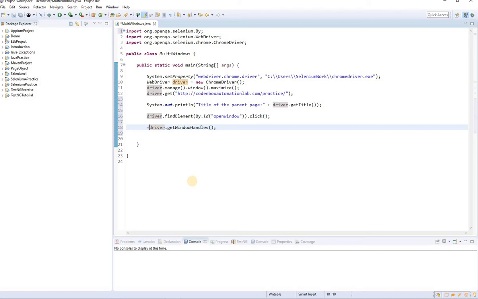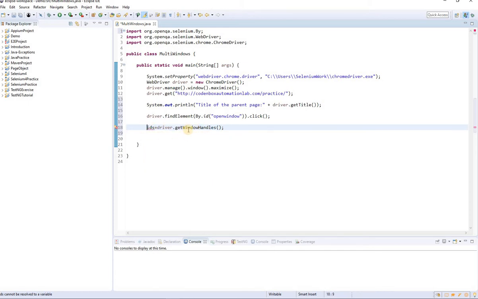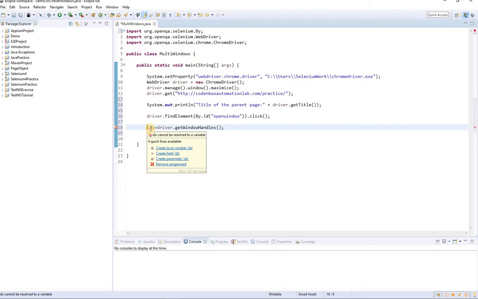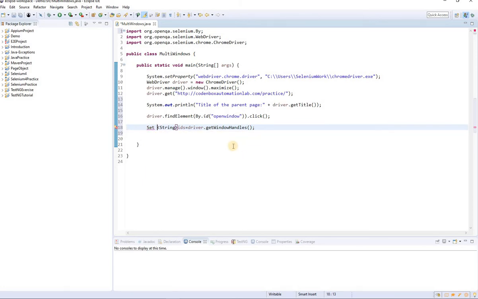Put this in a variable, say IDs, and as soon as you put it in a variable and hover our mouse, you can see it is saying the return type is a Set of String. Hover our mouse, import Set. Okay, let me explain what I did.